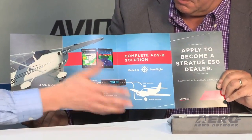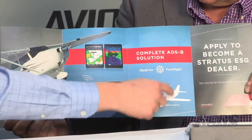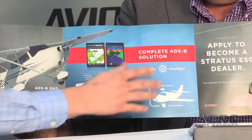You showed me something inside that brochure, and we can look at this a little bit, that really explains how this works in a graphic way. I'll hold this up, and if you can just talk us through this installation a little bit and let us know what a pilot or an operator can expect when they go with this system. Okay, so in the middle you can see the Stratus ESG. That's your transponder, that's your ADS-B out. And you can see that interfaces with the external GPS antenna and the ADS-B antenna. Those are installed on the outside of the aircraft. That information, this alone, that's ADS-B out. Think of it that way.